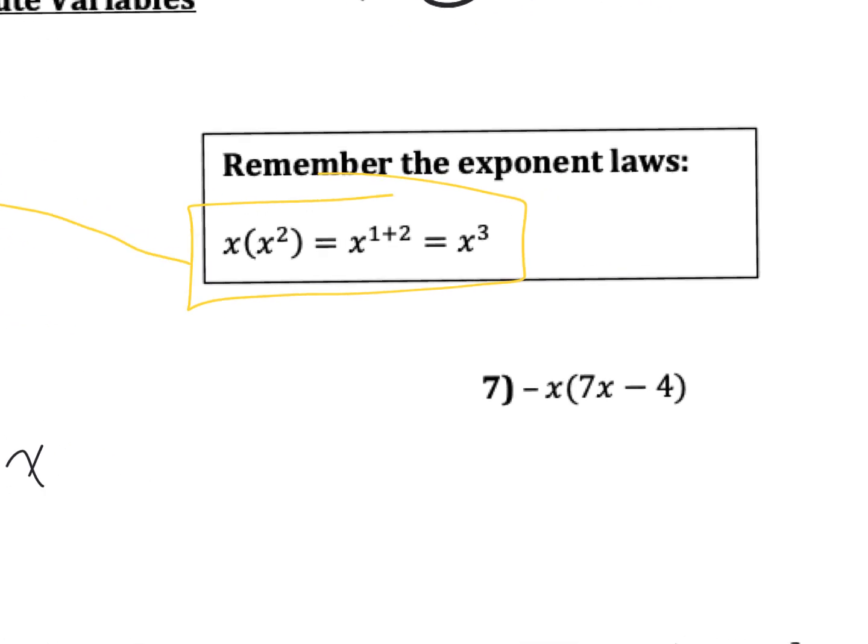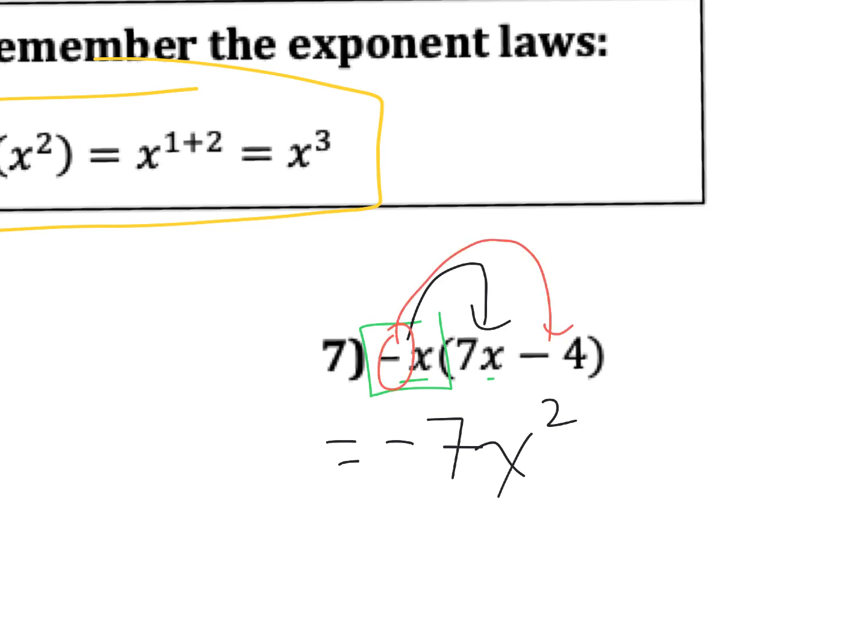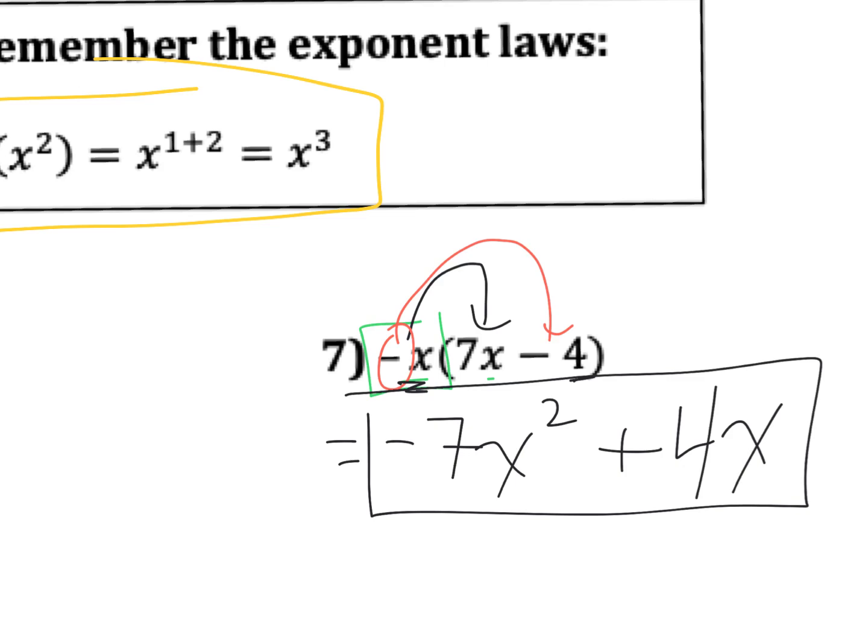All right, let's go back over here. Look at this one. Do not forget, that's a negative x. First we're going to do negative times 7. So what's negative 1 times 7? It's negative 7. Next we deal with the x and the x. So what's x times x? It would be x squared. Now we take negative, and what's a negative times a negative? A negative times a negative is a positive. And now we deal with our x. We do our x times 4, which would be 4x. Our answer would be negative 7x squared plus 4x.